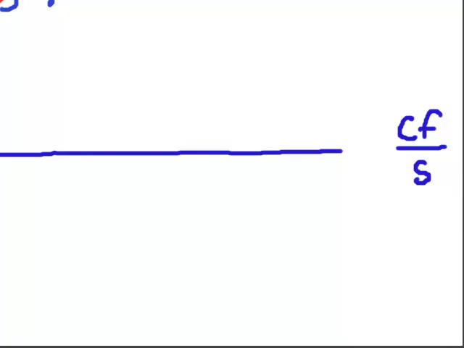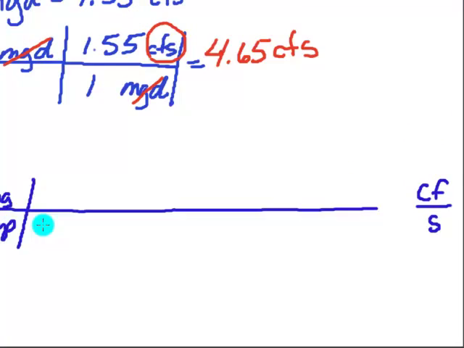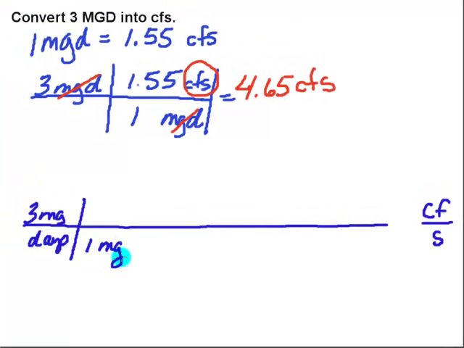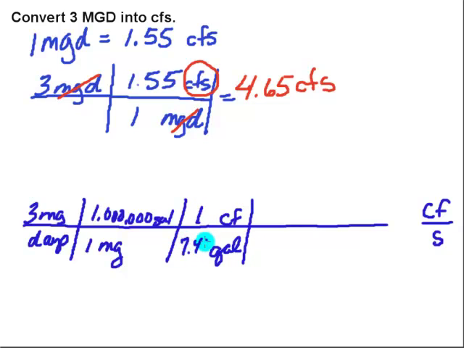Okay, let's do the million gallons to cubic feet first. For every 1 million gallons, there are 1 million gallons. So I've got the million gallons with all the zeros on the top and the million gallon unit on the bottom so that it cancels. Now I'm going to turn gallons into cubic feet. Gallons is on top, gallons has to go on the bottom, cubic feet goes on top, and I'm more or less done here. Cubic feet is bigger, so it gets the 1, and there are 7.48 gallons in every cubic foot.